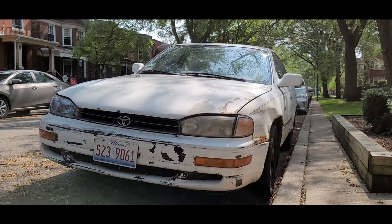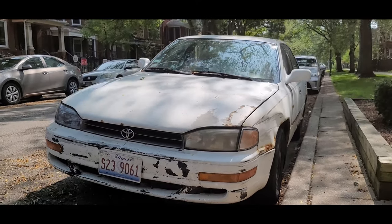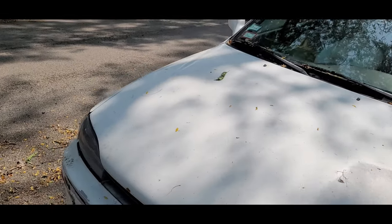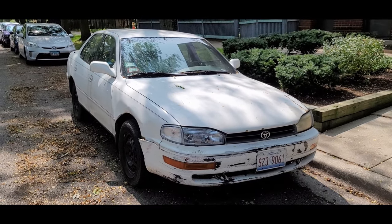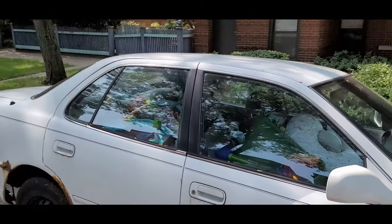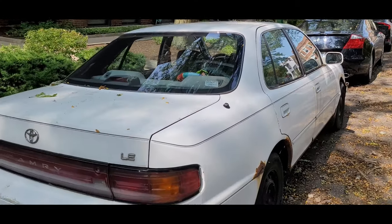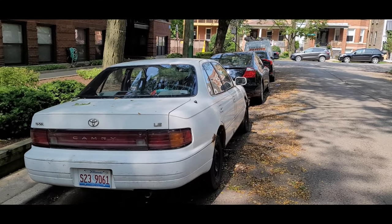I've got a better angle right here. This car is rough. I'm pretty sure it still drives, and the owner looks like they kind of live out of this thing with all its dents and the stuff inside. Finding a car like this isn't surprising — there are plenty of older cars — but it really does look like they live out of it, with trash and toys and all that stuff.